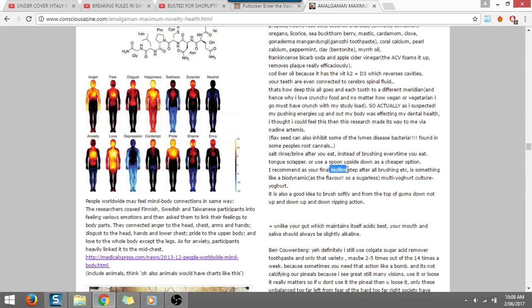You know how there's bifidum, well, I don't even know my culture names. There's the one with the C, the bifidum, lactobacillus, all the common yogurt cultures most of you will know. One time I found five in one. So that was in a health shop, and that's the type of yogurt I'm talking about, and that will create a biofilm on your teeth. And that's the asymptotic end of it.